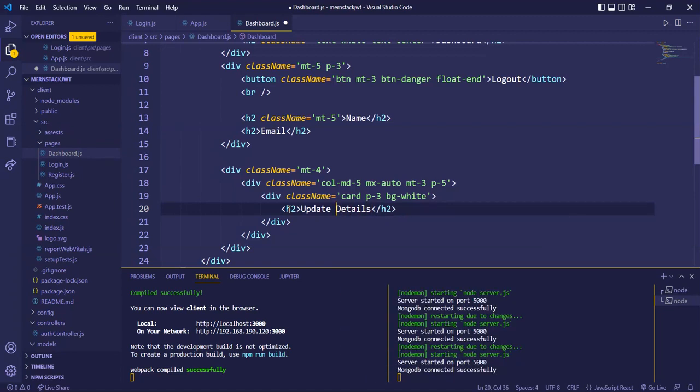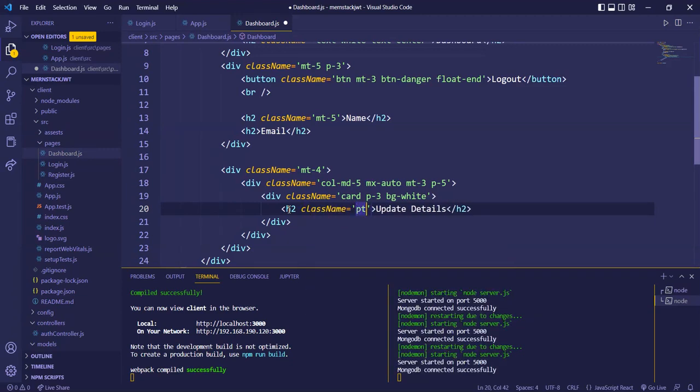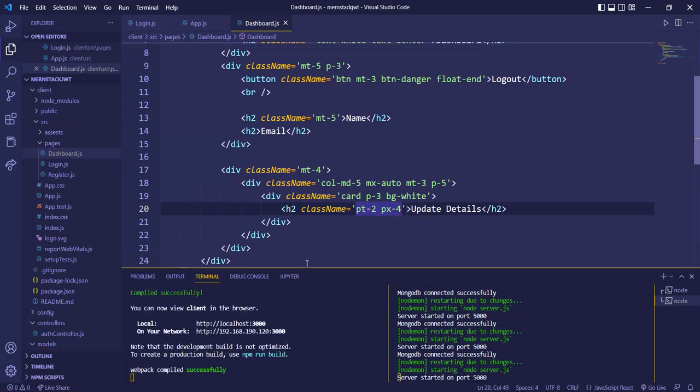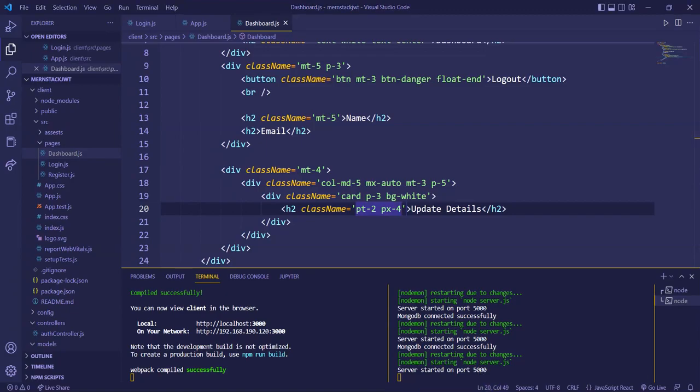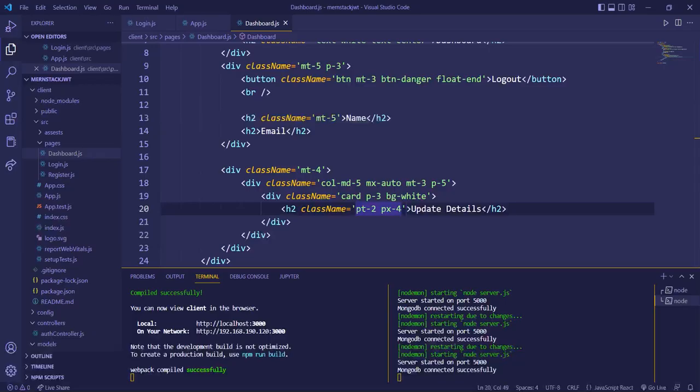And the h2, I'll have a class. So class name, it should be padding top 4, and in the x-axis it should be 4. So let's check how it's looking for now. Okay, update details. Okay, down below we need to have a certain kind of form with text fields.